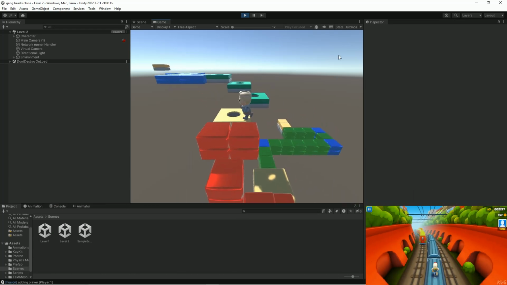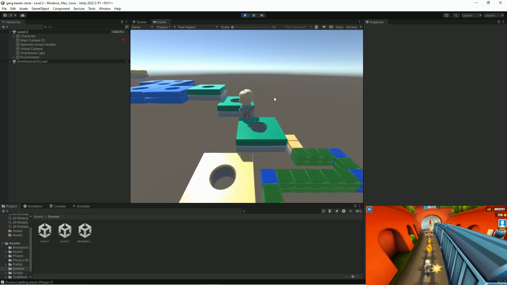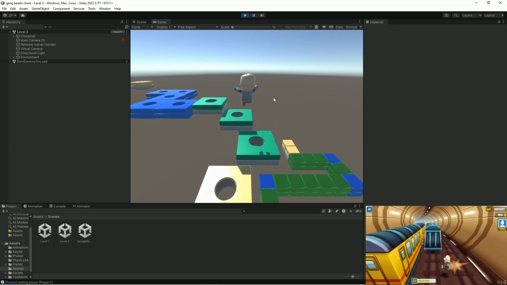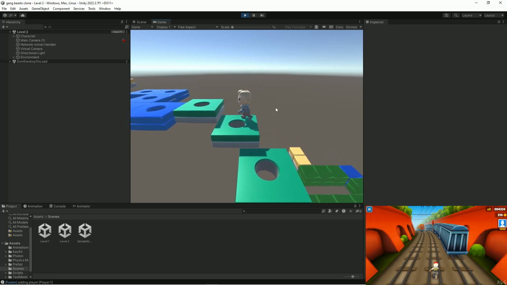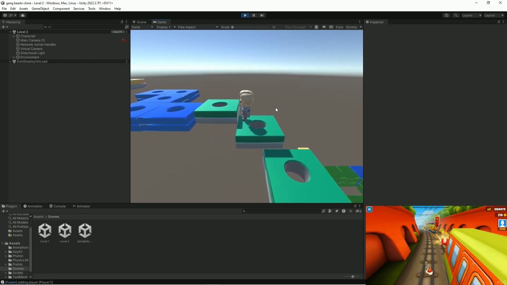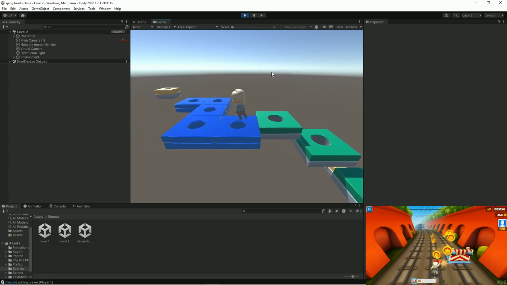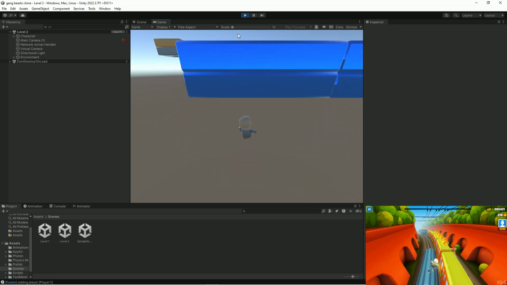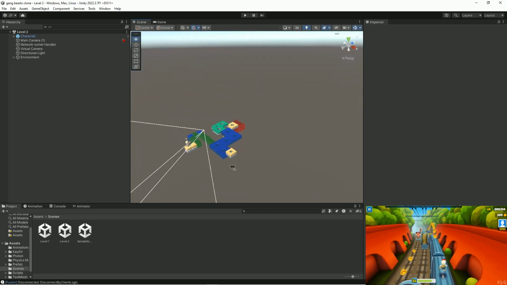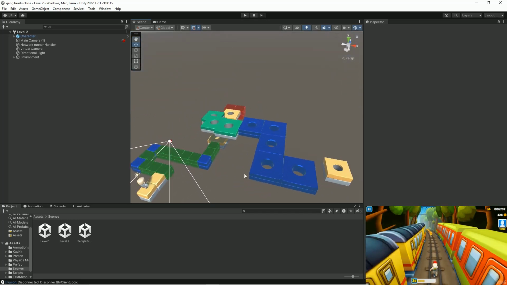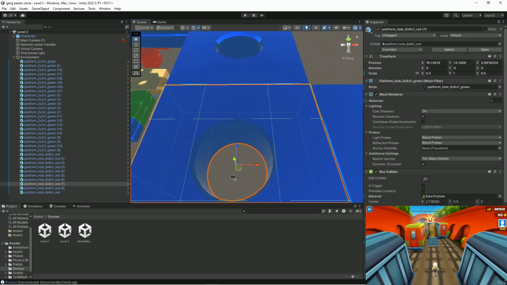These jumps are pretty easy-ish up until the holes. Because what I learned is no matter how small the hole is, your character can get stuck. Oh no. So yeah, I'm pretty sure that's all I have to cover. For the holes, I just used a bunch of box colliders to make their mesh.